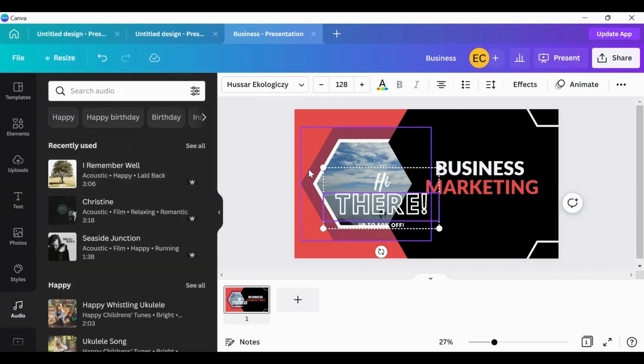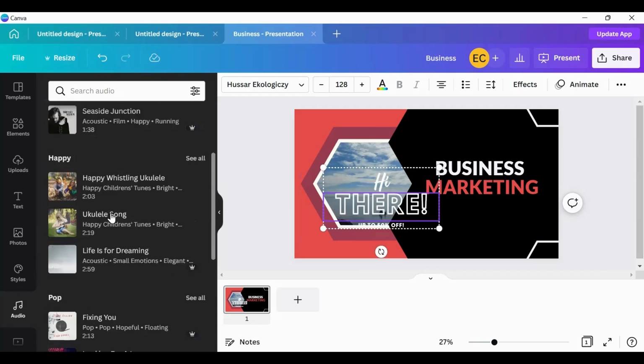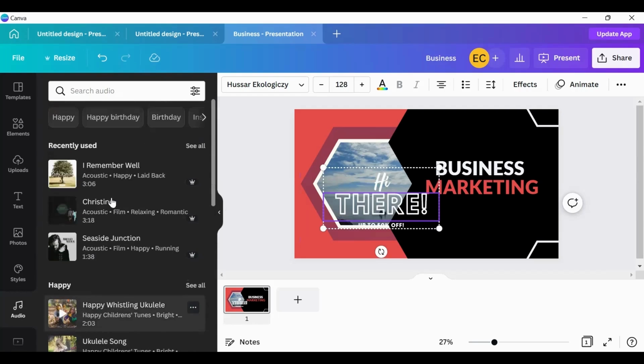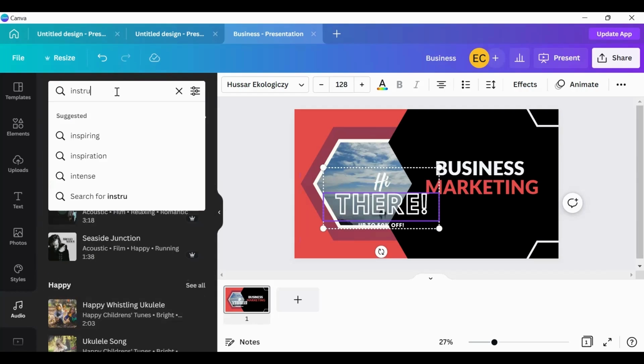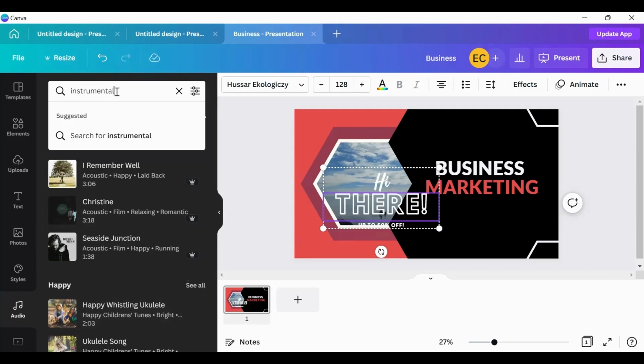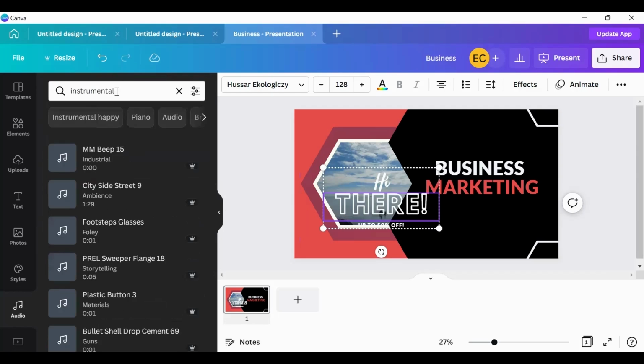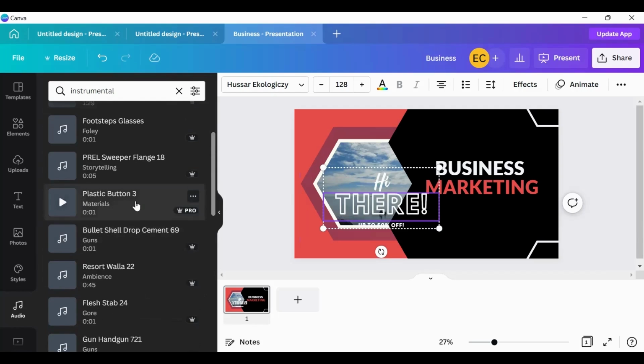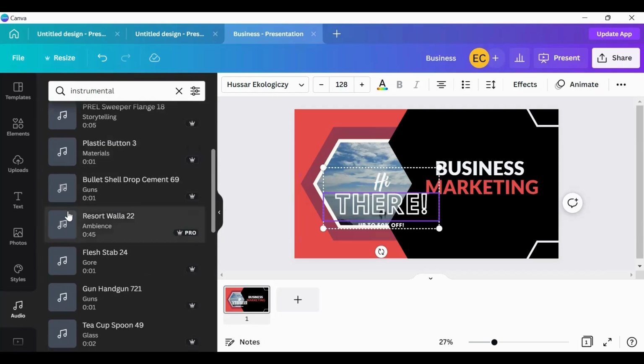And if you want to add, say for example, you're making a video and you're going to add music, you can just search here. You can try to search the audio, like say for example, instrumental. There's lots of choices to choose from.